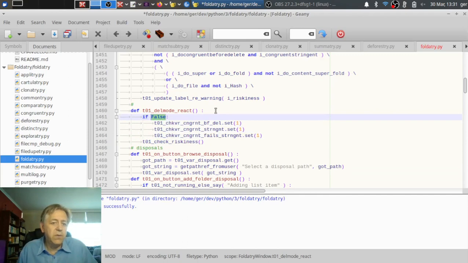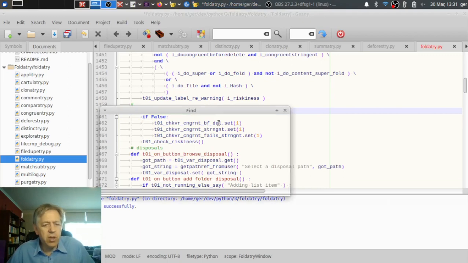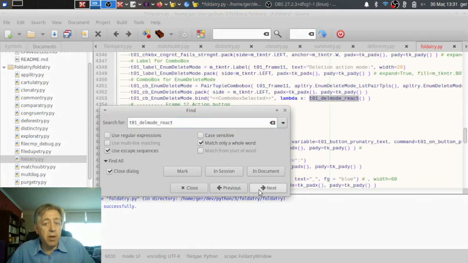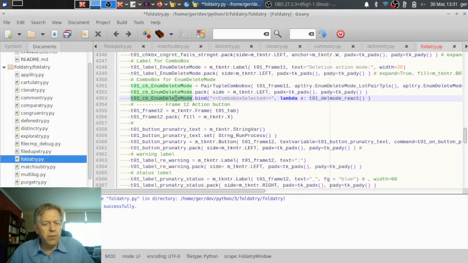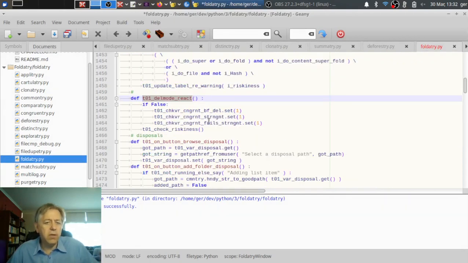So what we need here instead of if false is how do we check that it's that particular value? So here we have another thing where we have to know how to use the interfacing. Certainly we can go working that out. We've got the name of our function here, go searching for that. That'll take me to that bind line. So this is the name of the combo box object here. So we're going to do something with that, certainly. So I'm going to put that in the clipboard, search again, went to the end, search again, went to the beginning of the file, came down, found this line.